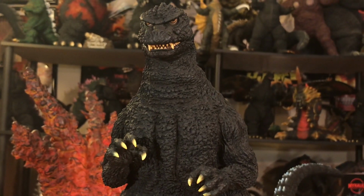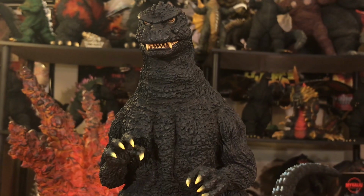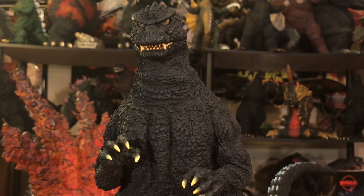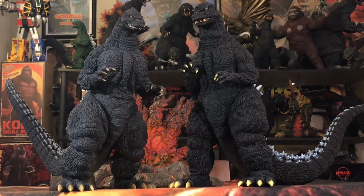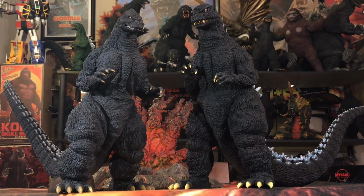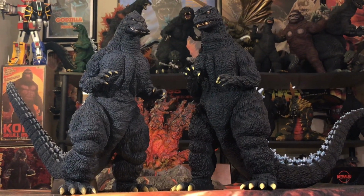I don't throw those words out there lightly when it comes to certain figures. Yes, I go overboard when describing these figures because I'm excited, right? But this is a new level of excitement when it comes to this figure. This figure is amazing. Game-changing. Does it top the 91 Godzilla as far as the Yuji Sakai 30 centimeter line? Because to me, that's the best one they've ever done. Does it top that?